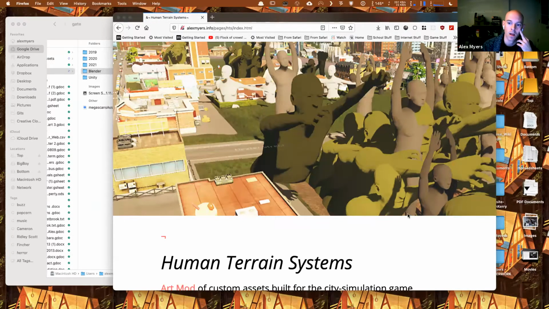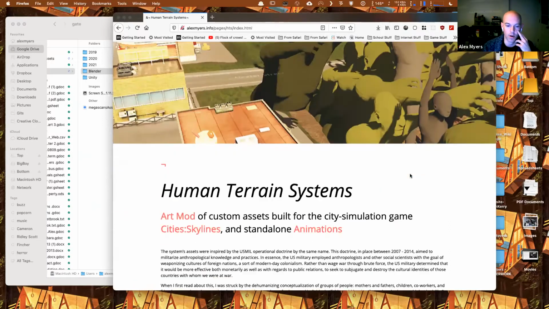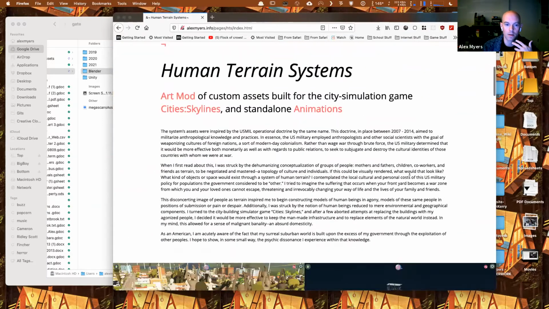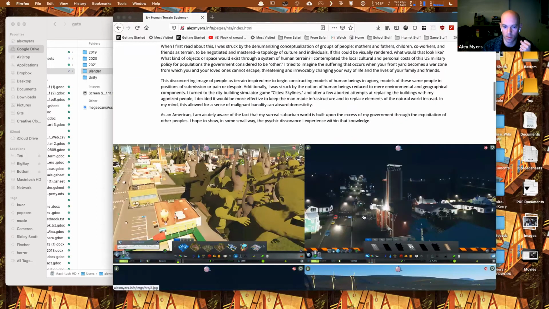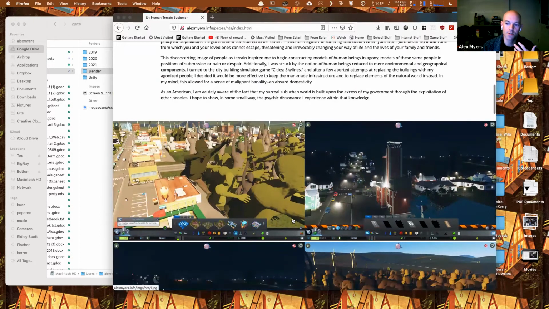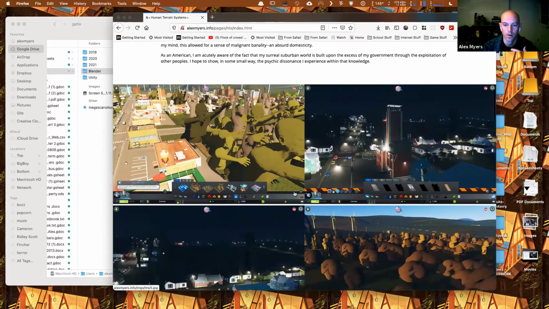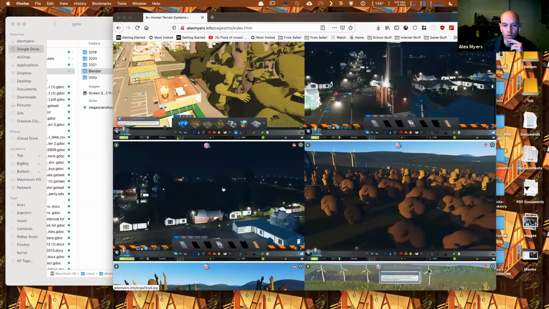I took all of these randomly generated models in different poses that come with a pose library, and I built a mod or an asset pack for a popular city simulation game called Cities: Skylines. In this game you can add your own assets: your own buildings, trees, cars, whatever. I started replacing all of the trees in the world with these figures of people.